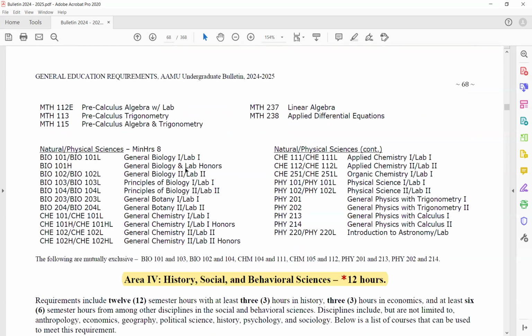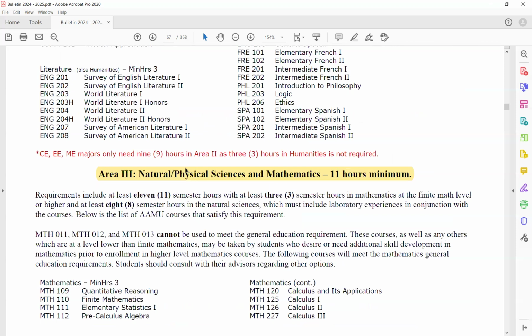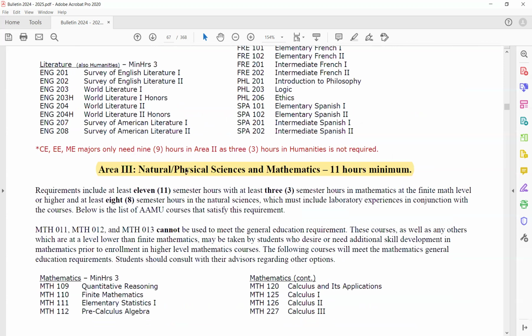Down to the next section, which is area three, your natural, physical sciences, and mathematics. We mentioned earlier that there is an 11-hour minimum here to achieve this. Three of those hours must be in mathematics, and the other 8 hours must be in natural sciences.